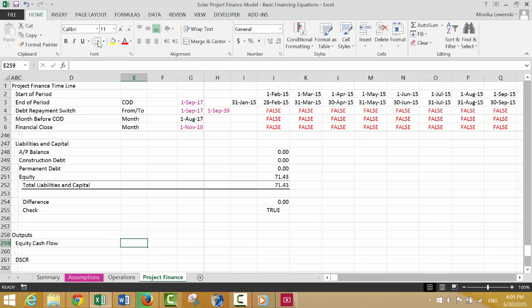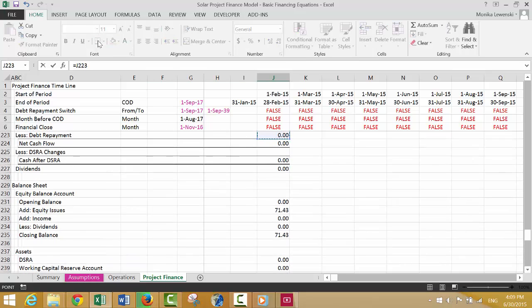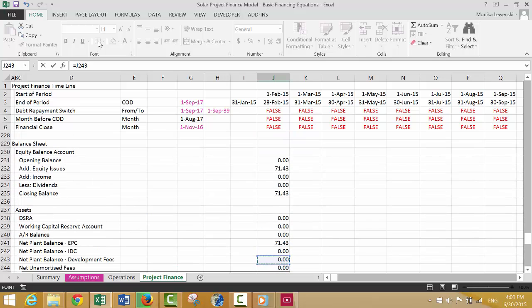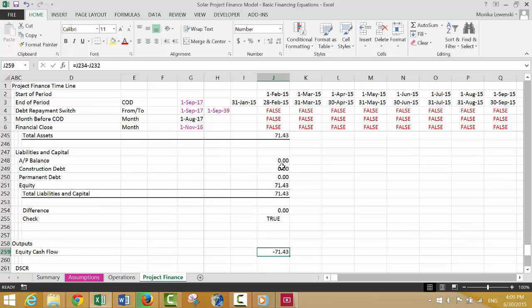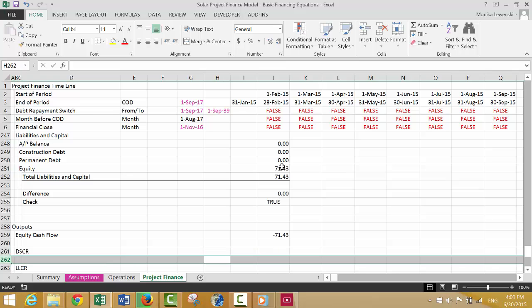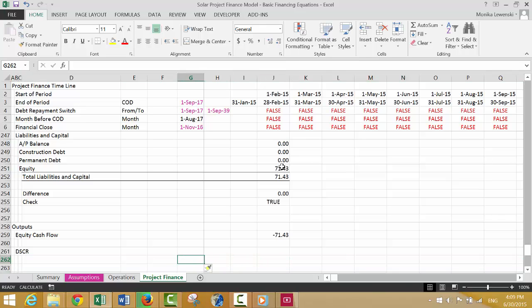The equity cash flow is the, why don't we just take it from here? It's the dividends minus the equity issues. Now, I think we're going to have to make an adjustment for, let's see, CFADS debt service.